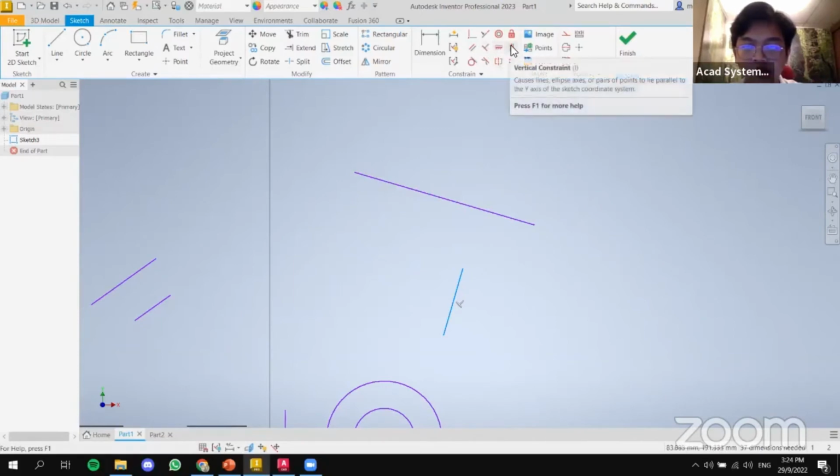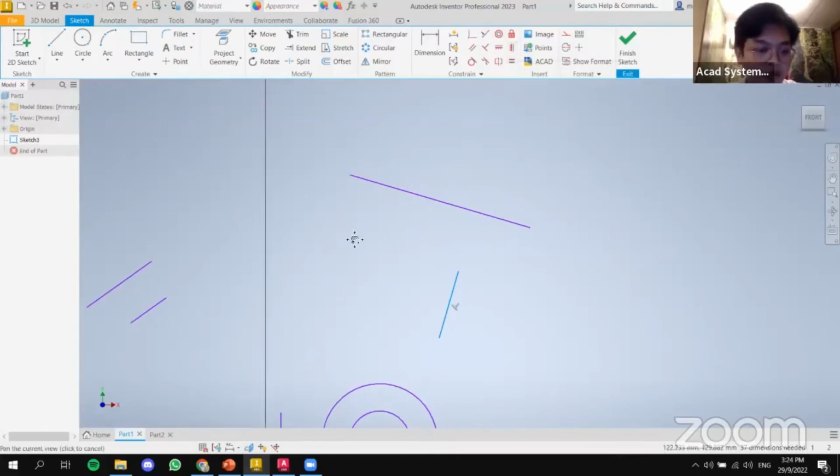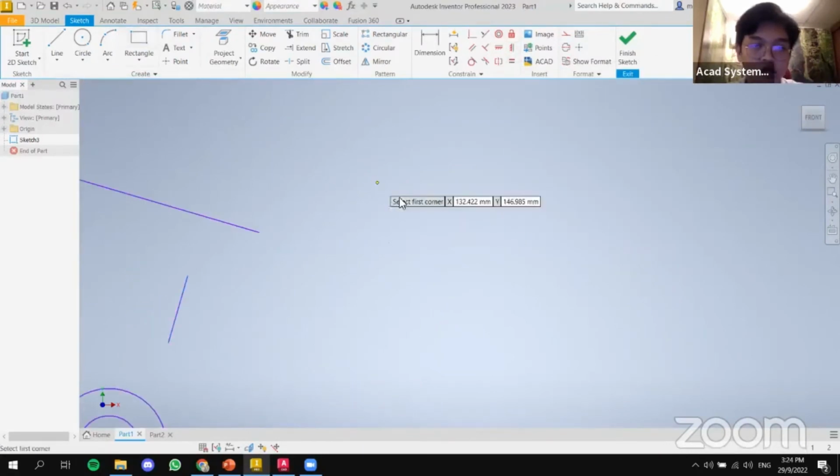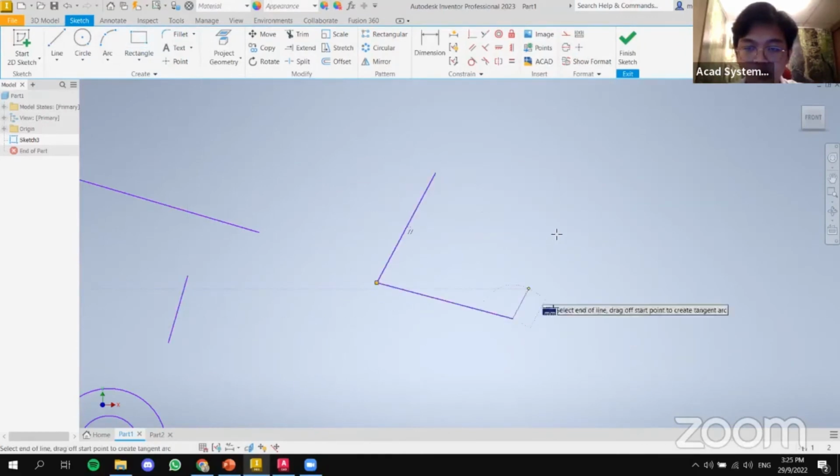Next, I will combine both horizontal and vertical constraints. So I can also create a rectangle using both of those. So I'll just make a random size length.